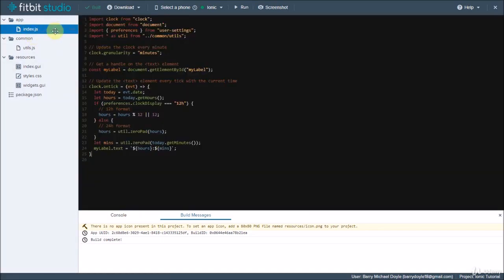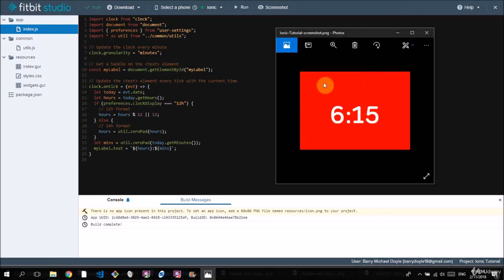Right, so before I end this off, I just want to click run here. And if your Ionic is connected, you can hit run and it should show up on your watch face. I'm gonna quickly bring up a screenshot of what is going on. Mine's still loading, but what happens is you'll get your new watch face and it will be there. So I'm gonna take a screenshot and show that to you guys quickly. All right, so this is what my screen currently looks like. It's just a red background with the text of the current time. The current time is 6:15 for me. So yours will be different, obviously, unless it's 6:15 where you are, then that's a cool coincidence.